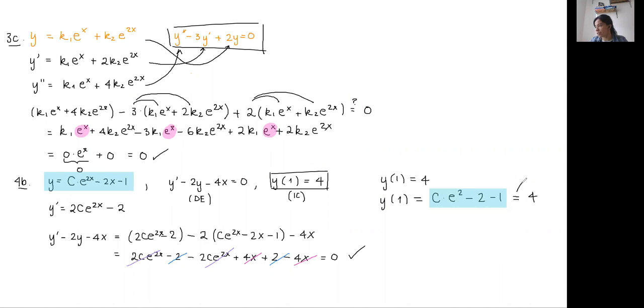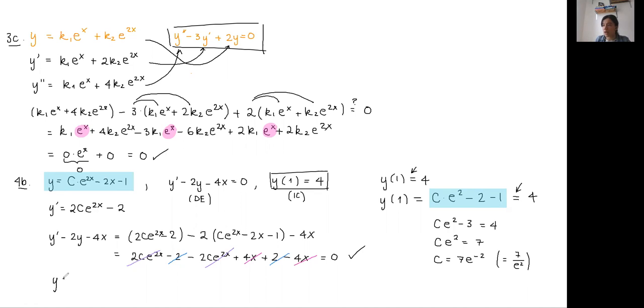And the next thing that I'm doing is just forcing this equation to be true because I know it to be true from this part. So by solving now, I have that c times e to the 2 minus 3 is equal to 4, which means that c e squared is equal to 7, which means that c is equal to 7 times e to the minus 2, right? Because this is the same as 7 over e squared. You can write it in both ways, and it's right in both ways. And so what that tells me is the general solution of this equation is of this form. If I want the particular solution, then I need the constant to be equal to 7e to the minus 2, which means that the particular solution is the function of this form whose constant is equal to this number.